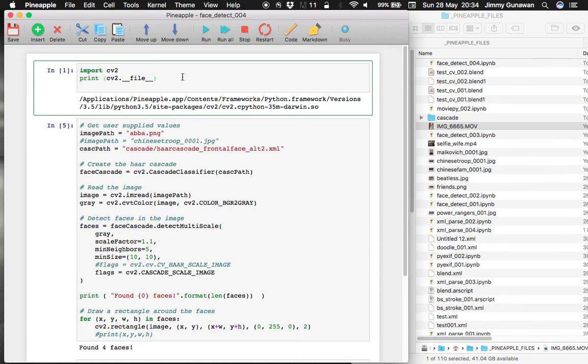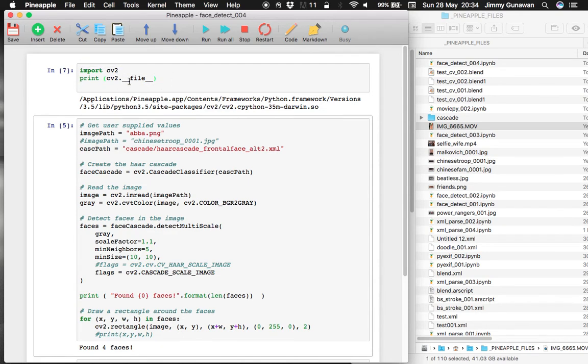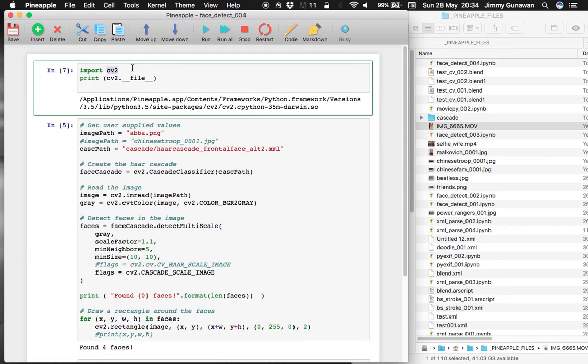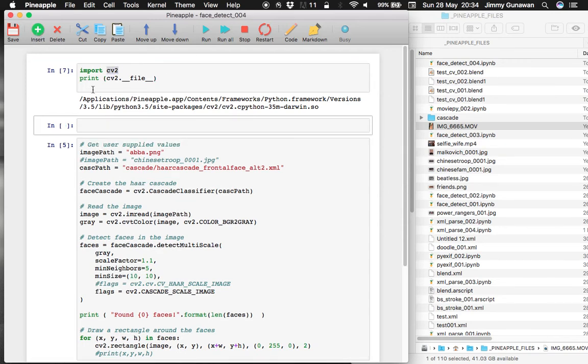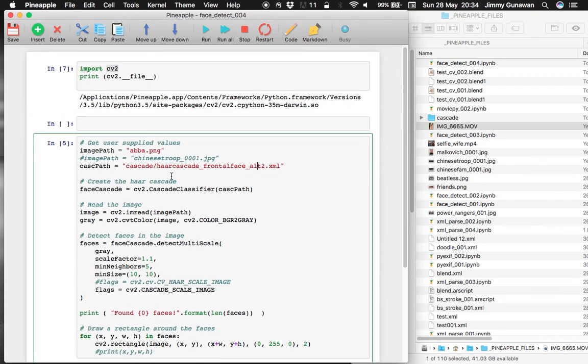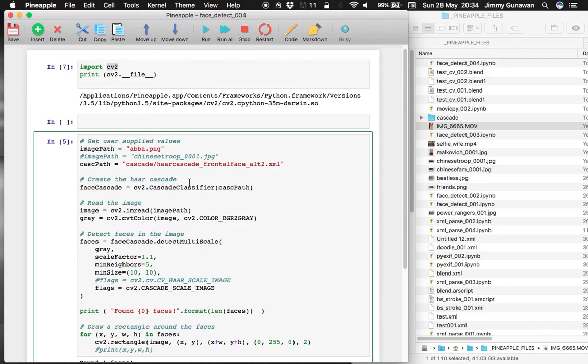I already checked it and installed it, and it is working. If you don't have the CV2 module, it will not work. So you need to do a pip install opencv or pip install cv2, something like that. Find out how to install the CV2 module, and once it has installed, you just run the script.